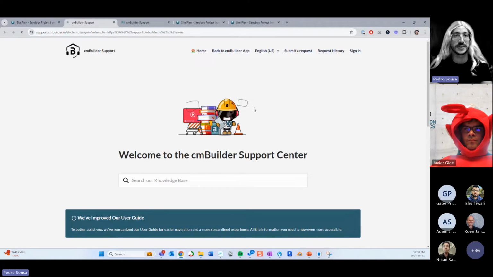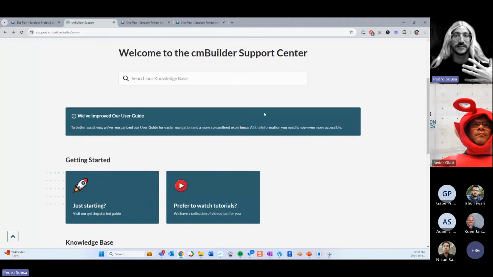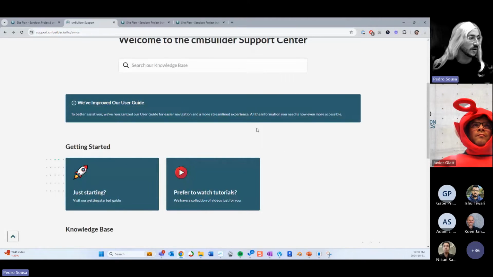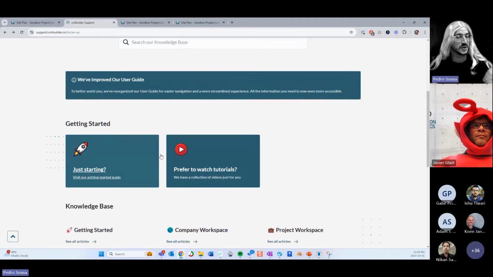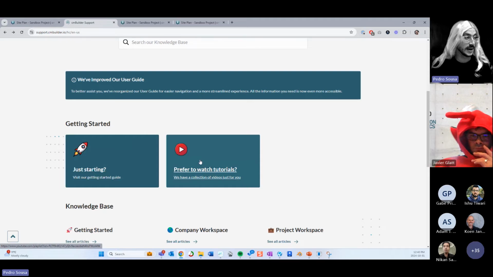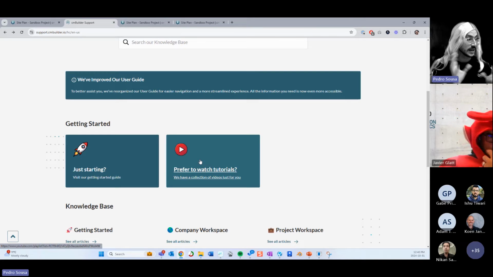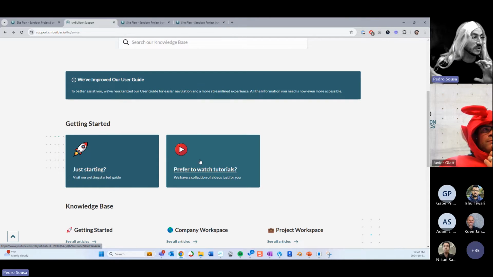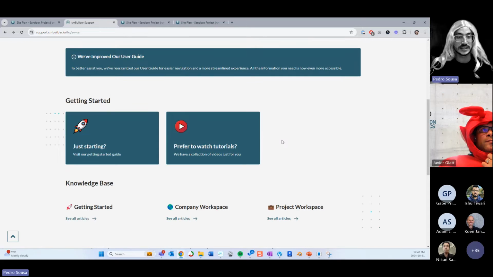Support center will open this view, and this view basically has all the content for the knowledge and learning capabilities that we have available today, combined over here. The first part, getting started, is for you to give to new users so they can understand the first steps and also watch the tutorials, right? We are going to do a huge revamp of our tutorials now to align them with the new layout. So expect some minor coordination between the videos in our tutorials and the layouts. We're going to do this soon.